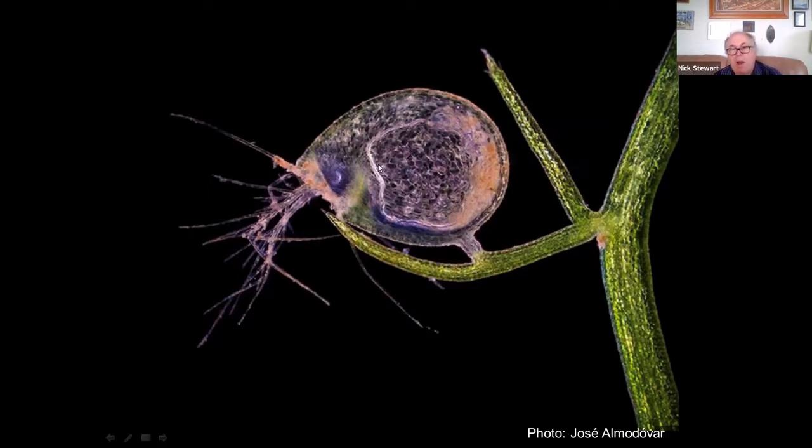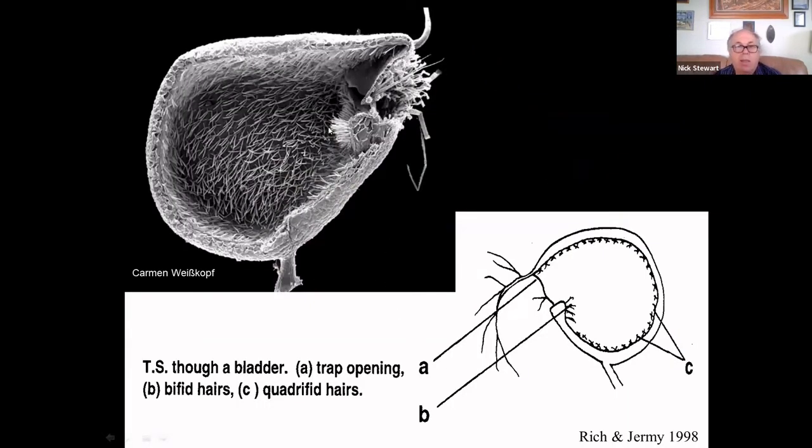Now, inside the bladder, there are, you can sort of see them, but I'll show another picture in a moment. There are these hairs. And these hairs, the next slide, this is an electron microscope picture. And you can see there are these hairs inside. They're actual glands. They secrete enzymes which help digest the invertebrates, but they also tend to be pointed. So we've got the trapdoor here. The longer hairs point away from the trapdoor, which probably makes it more difficult for the little beastie inside to work its way back out, to push against the hairs.